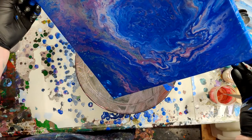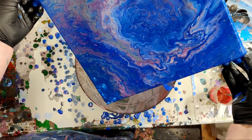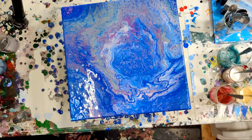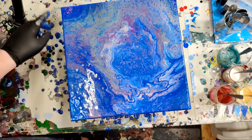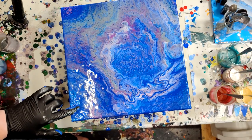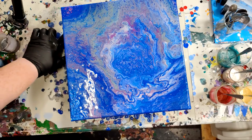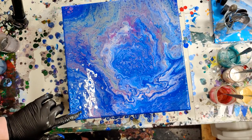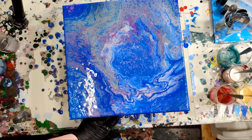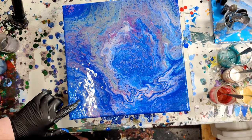No matter where I put it, you can't see it. Now, it will push that way. Trust me, it will. It will. I don't feel like trusting it, but I'm gonna. Just pop some paint on there from the table.